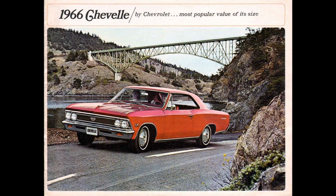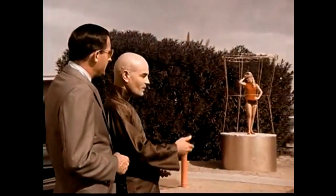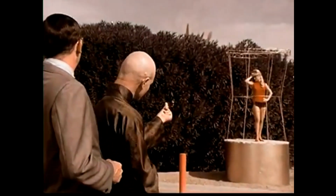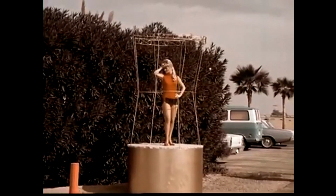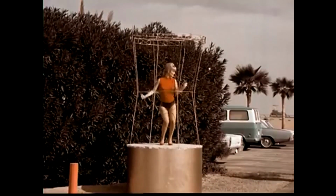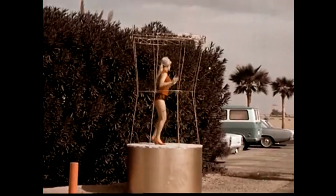For this model, Chevrolet prepared a dealer training video that covered all of their models. It's quite entertaining. For the most part, it had a Western movie theme, but the muscle car subplot involved an evil genius who kidnapped women, forcing them to dance in cages. This, of course, requires our hero in a Chevelle SS396 to engage in several performance contests against other muscle cars. None of this makes any sense, I know, but we don't want to let logic get in the way of a hot chick dancing in a cage, and neither did the people who made this video.